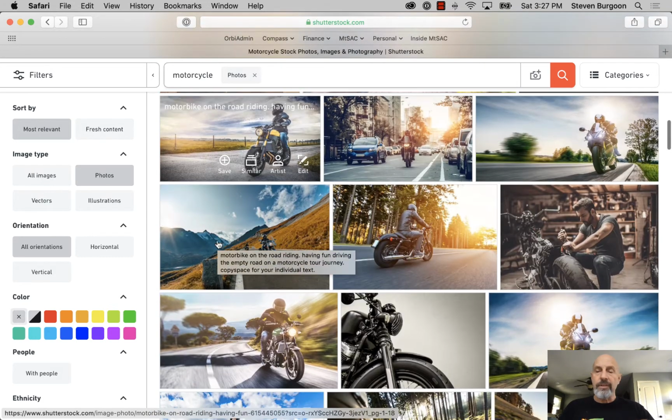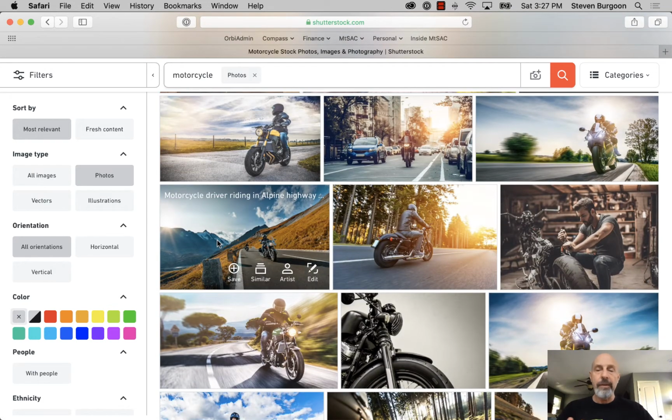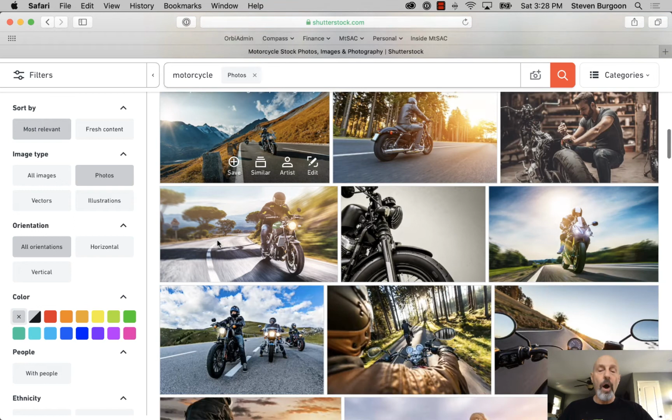As I go through these and scan these, I might see a variety of images that I think I may want to use. What I'll do is I'll choose them and download them. I'll keep downloading any image here that I think I might use. I don't try to dial into that perfect image yet because I really don't know, so I want to get a lot of different options. Now when I say I download these images, I'm not really downloading the high resolution versions, I'm downloading low resolution versions, and they are going to be watermarked.